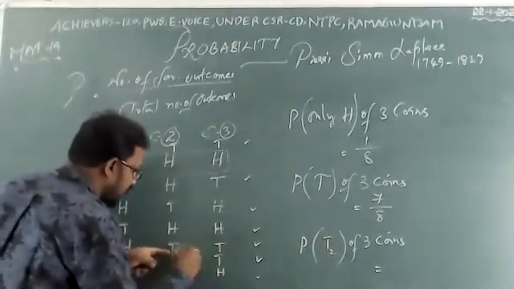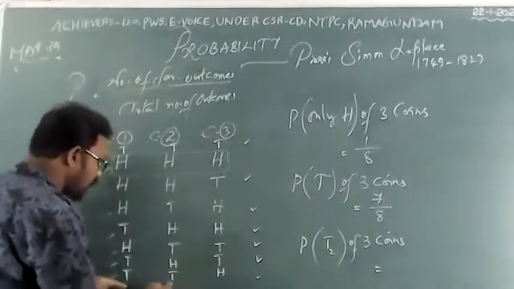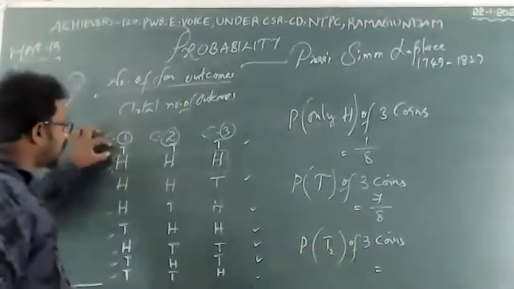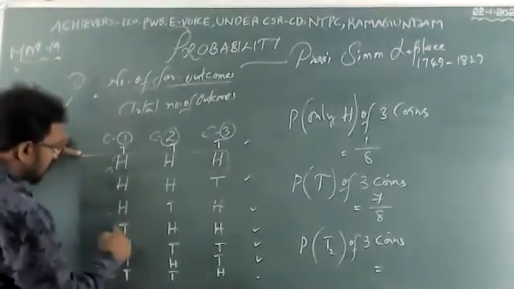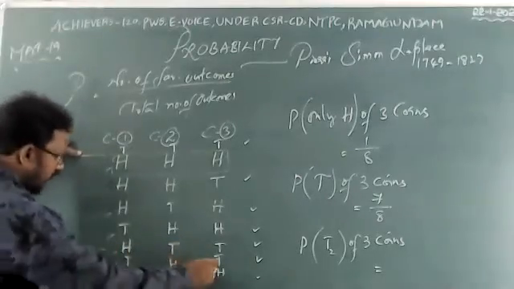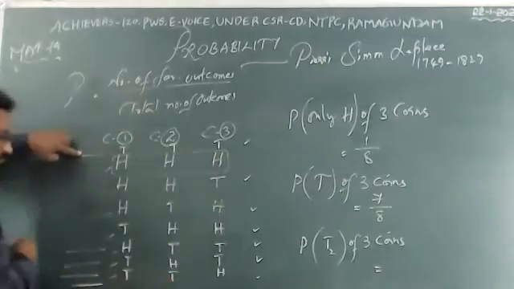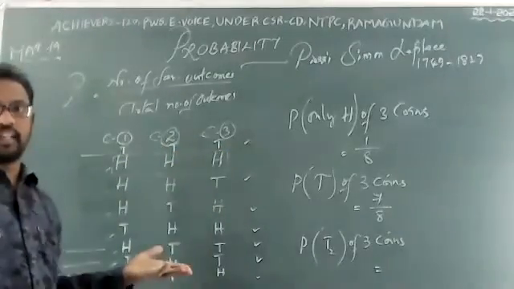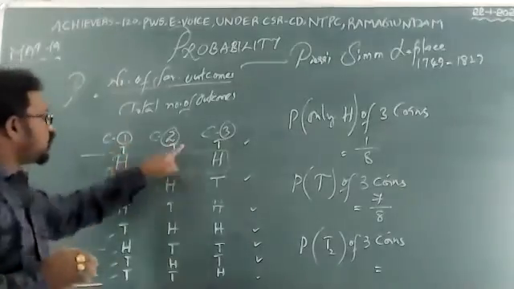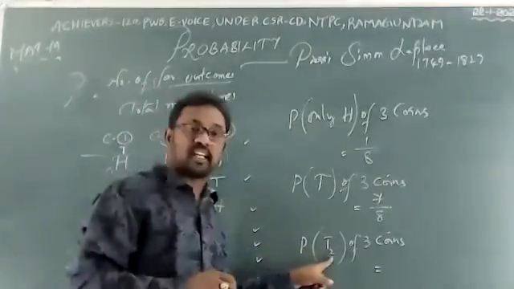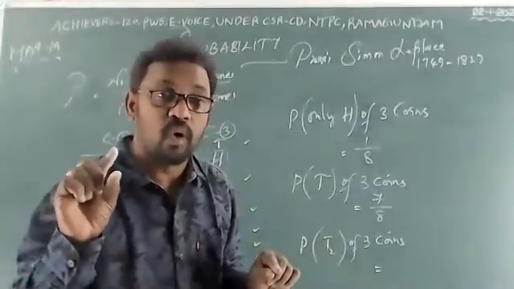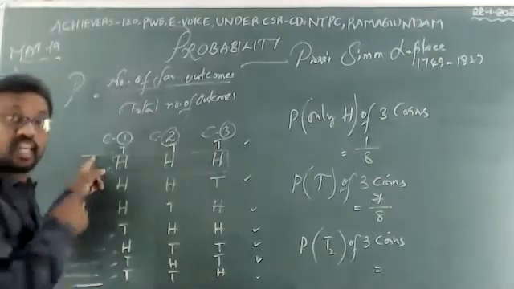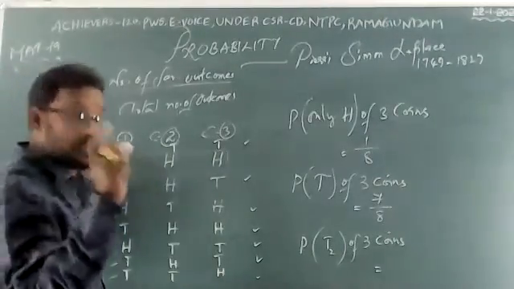Probability of getting only 2 tails means you have to count like this. See, 2 tails are there now. Here it is there, 2 tails are there. And here it is there, 2 tails are there. And here it is there, 2 tails are there. Here, 2 tails. In this case, 2 tails is there. 1. Here also there are 2 tails. Here also there are 2 tails. In this also you got 2 tails. 2 tails or more than 2 tails. We want the 2 tails. Why do we have to take this one? He did not ask here in the question. He did not highlight the word only 2 tails. Only 2 tails means these 3 we have to take. We should not take this one because these are the 3 tails left. Only 2 tails means these 2.